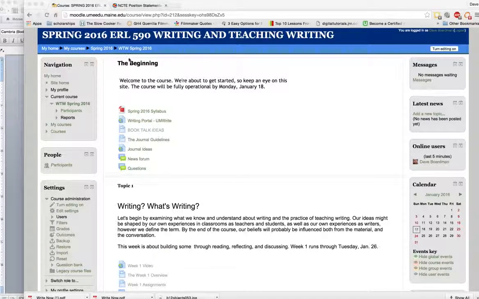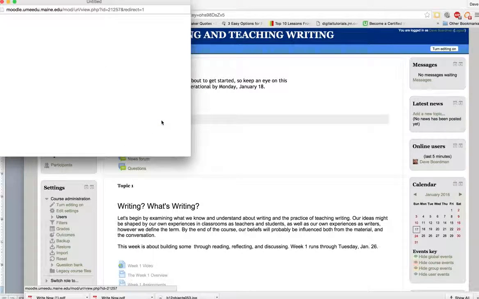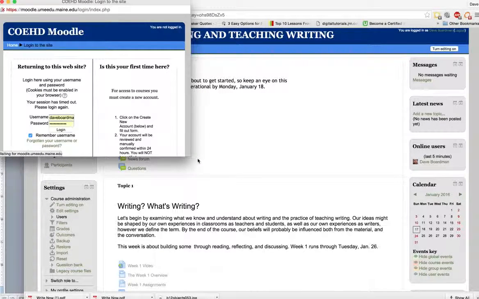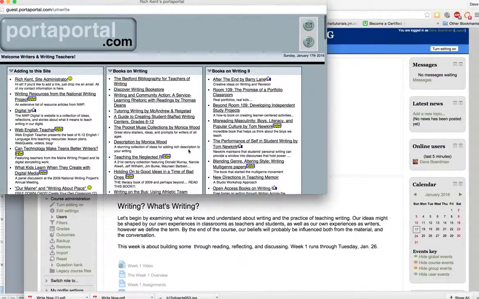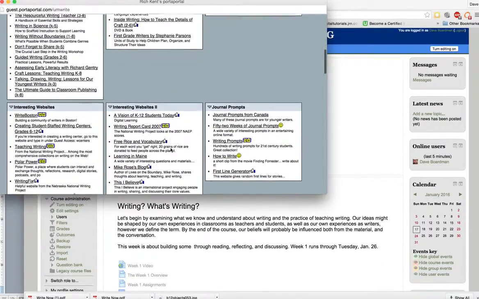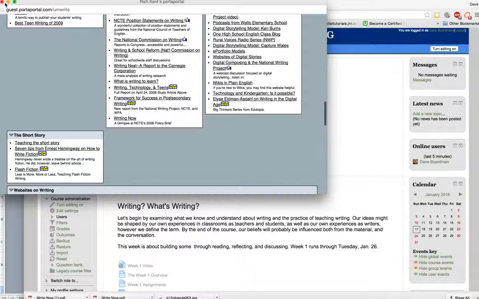This top section here will pretty much stay the same. This is sort of the news area, the resource area. Other resources will be opening up, but you'll see different things. You'll see the syllabus, which you have already, but you can certainly download a link here. You'll see resources that we'll be using, or you might be using periodically. Here's a portal by Rich Kent, all kinds of things on writing and literacy and just about everything here.